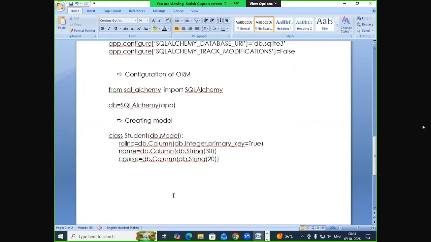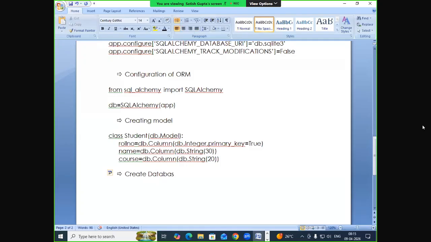Then after creating a model, what do you have to do? You have to do some migrations, right? But here I said you don't have any migrations. What you have to do is create the database and create the tables. That is what happens in migrations. Make migrations means it will create a database schema. It will not touch the database. But once you say migrate, then it will create the database.